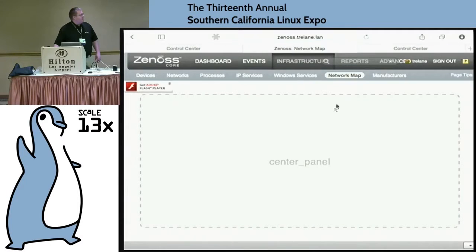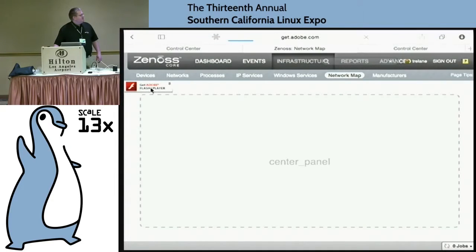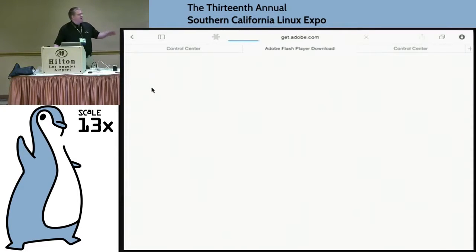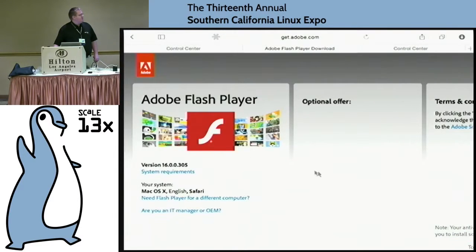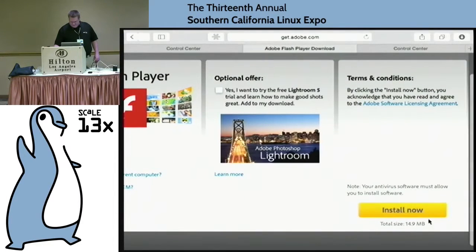It does propagate automatically. No, we can't because I don't have Flash on the Mac. Let's install Flash real quick. This is what I wanted to do. This is a brand new Mac, so it's the one piece of our interface that, good grief. I really don't want to do this. Oh well.